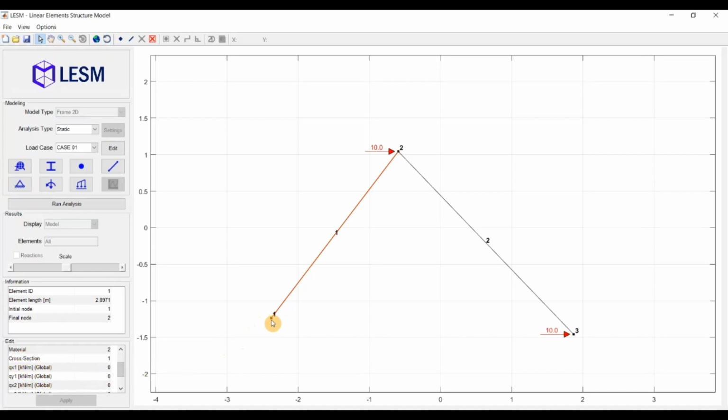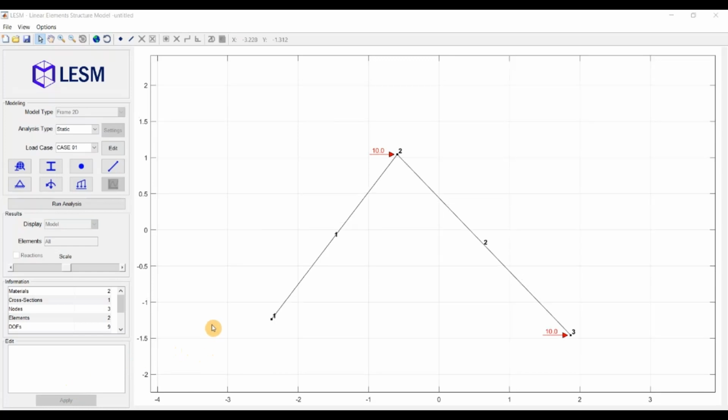And for nodes, I can edit the support conditions and the load components as well. All of these properties can also be changed through the list of created nodes or elements, which are located in the auxiliary modeling dialogues. And this table here is just a shortcut for doing this.